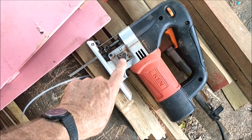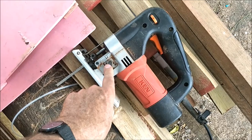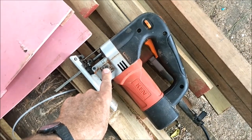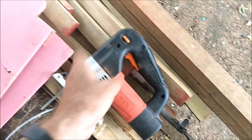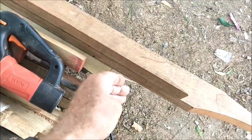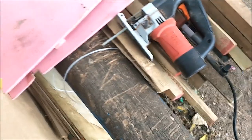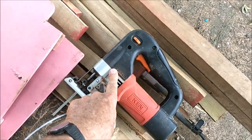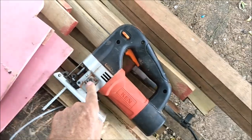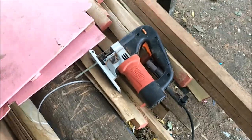So what helps is to not cut on 4, which cuts 2x4s fast, but cut on 1 or 2, which cuts very slow. But it doesn't throw the blade out like this so much. It's more of a straight up and down, and then you minimize that curling of the blade trying to follow the grain. So hopefully you understood that, but always get a jigsaw with that adjustment, because if you don't, you're cutting everything slow, just turtle slow.